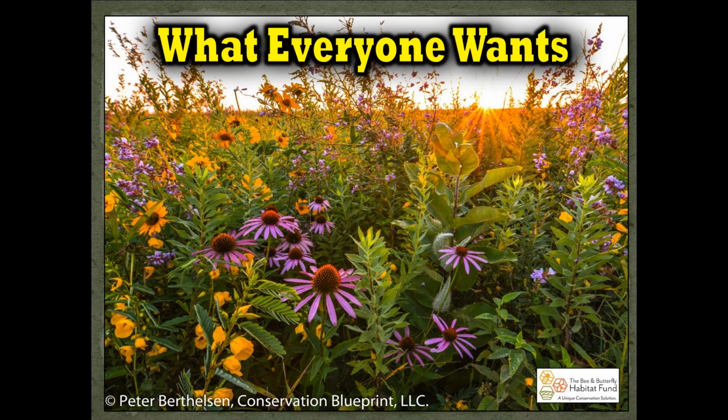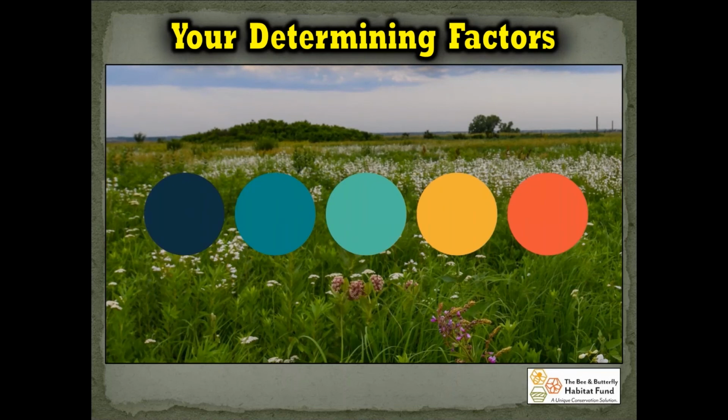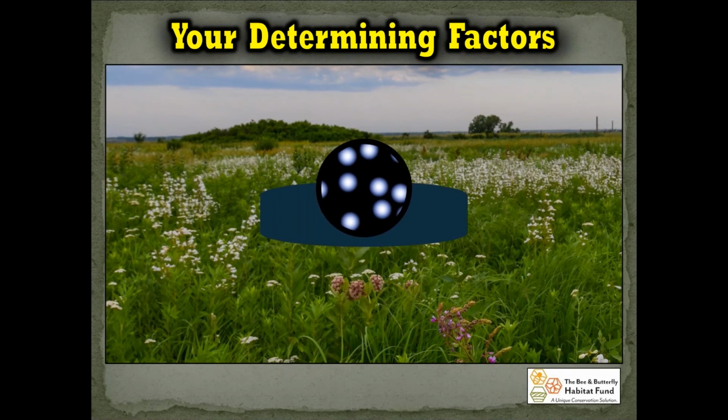And then the other platform that I come to you today off of is not all pollinator habitat is created equal. So, here we go. That's what everybody wants. When you turn the calendar on your desk to the month of July, and there's the photo of the beautiful meadow with flowers, that's what everybody wants. If you're in a corporation, when you're talking to the leadership of the organization, and you say, hey, let's do pollinator habitat, that's what they think it's going to look like. And it can, but it also cannot. And so I'm going to chat about a few things today to give you a different perspective of what you have to identify to get it to look like that.